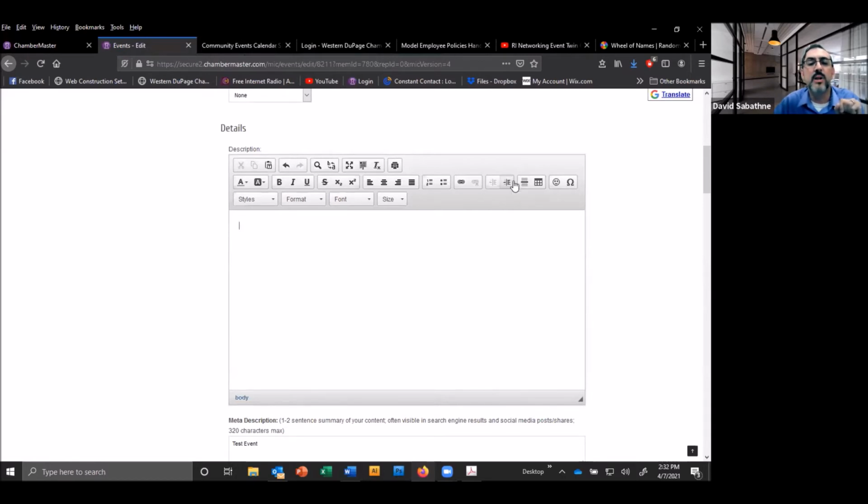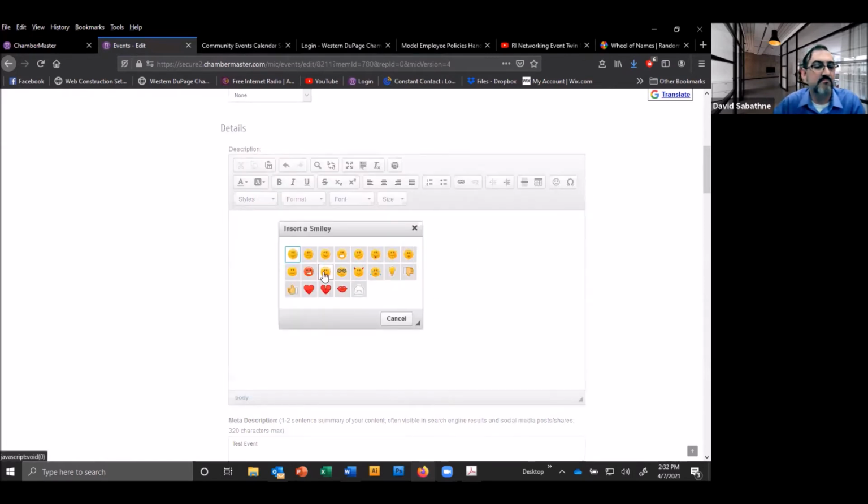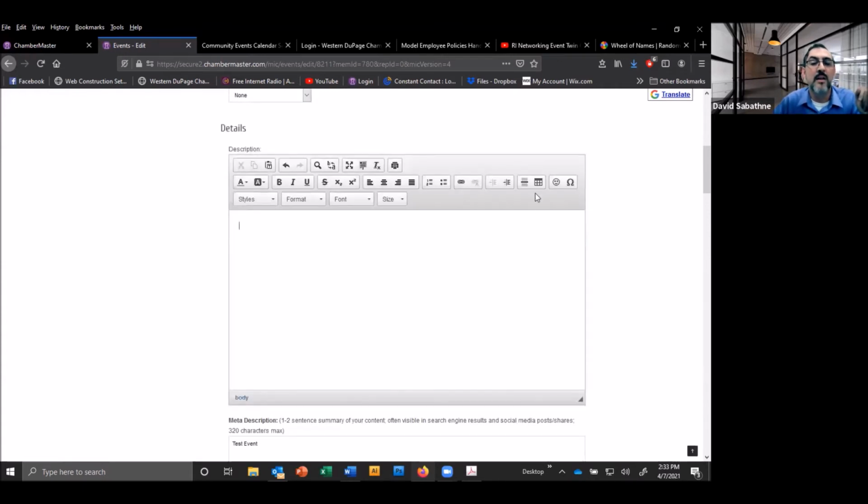Moving on, who likes emojis? Emojis can be fun. They're very limited, but some people like putting those kinds of things in there, and you have these options to do that. With your table, you can put a separator in to keep items away from each other and make them a little more distinct, or you can create a table with one row, two columns, picture on one side, text on the other, to make it look a little more professional. This is where you're going to be able to do that.